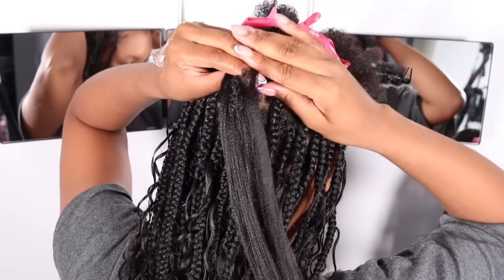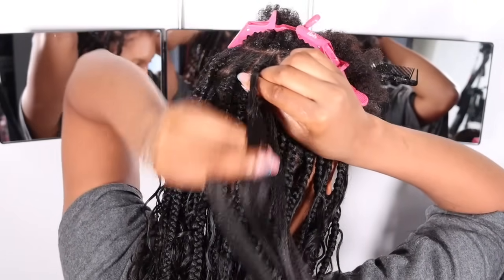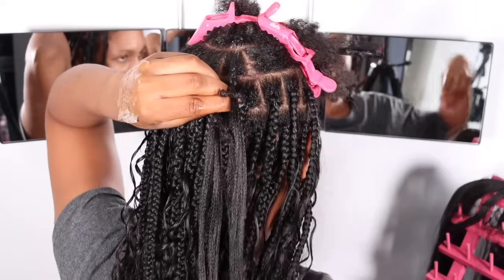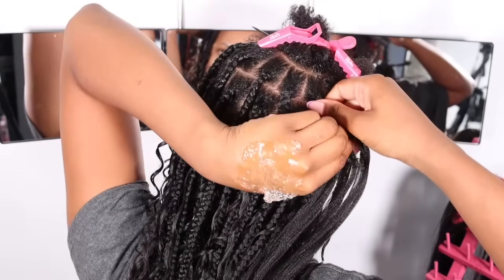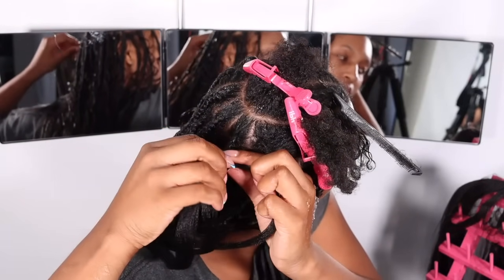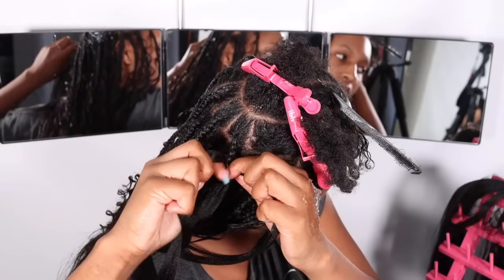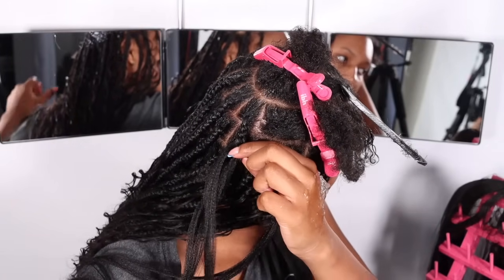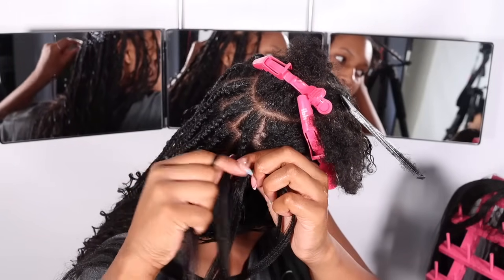Also, another thing that I want to add, your hair might be longer than mine. Mine's a little bit shorter because I did a big chop not too long ago, and my hair is the healthiest it's been in a while, which is great. But it did take me a little bit longer to tuck my hair into the braid. So how long or short your hair is, or whether your ends are bluntly cut or not, will affect how long it takes you to do this style.